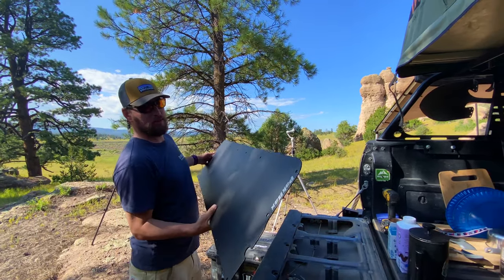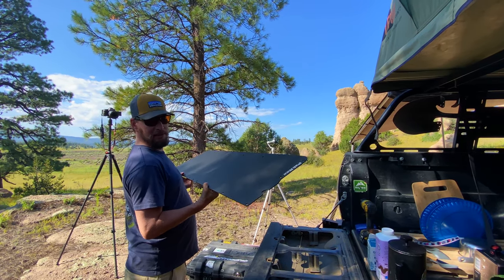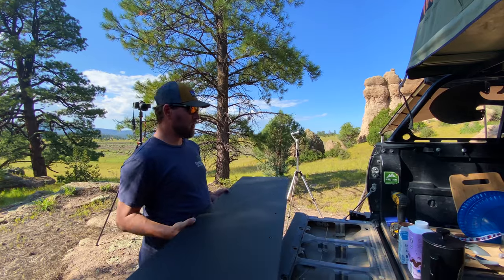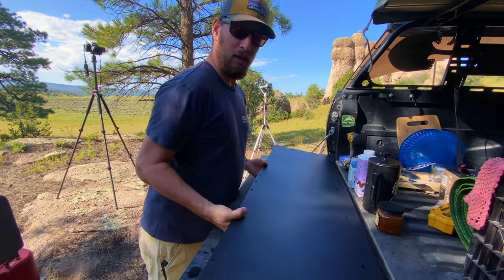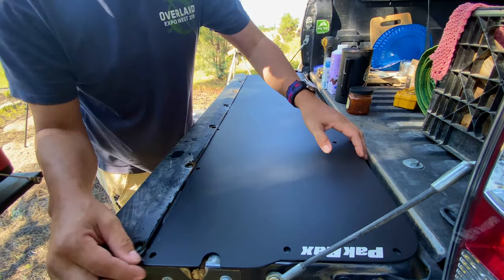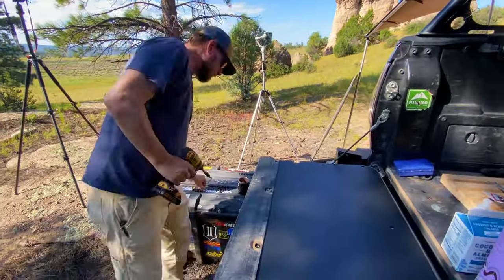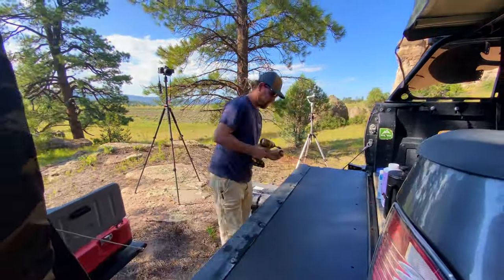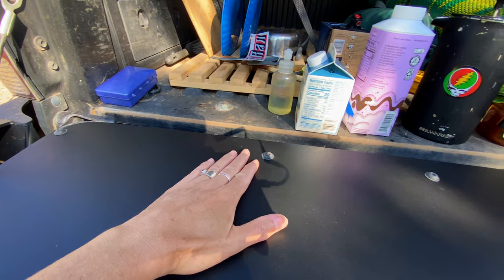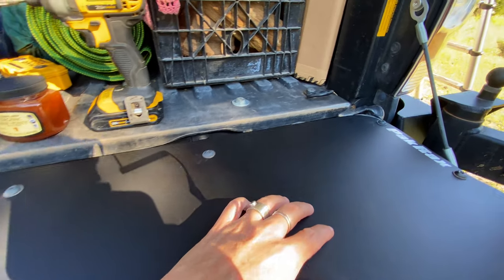Well, looks like the good guys at State 48 Overland were happy to sell us this product. It looks like it's gonna fit the bill. It's just a powder-coated aluminum plate that goes right where the factory cap went. And it just goes down right there and slides in place into those factory hole locations. And look at that, everything's lining up really good. Yes. No more spilled milk or weird food particles getting down into the weird divots.